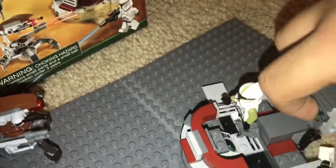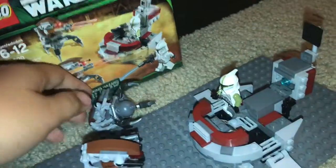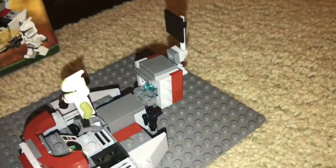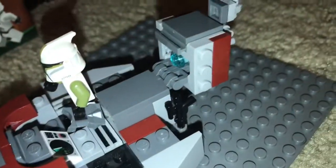So all we have right here are flick fire missiles, which all you gotta do is flick them, and that failed because they always do that. Flick fire missiles never worked for me because most people are complaining about these flick fire missiles back then because they don't really work often. Like, you'll sometimes have to hold it and flick it, and it wouldn't be as accurate as just a spring-load shooter where all you gotta do is push down on it and it just flies away. Or a stud gun, you push on the button and it just flies. And it's just more accurate. And I guess they stopped using these because LEGO invented something better for us.